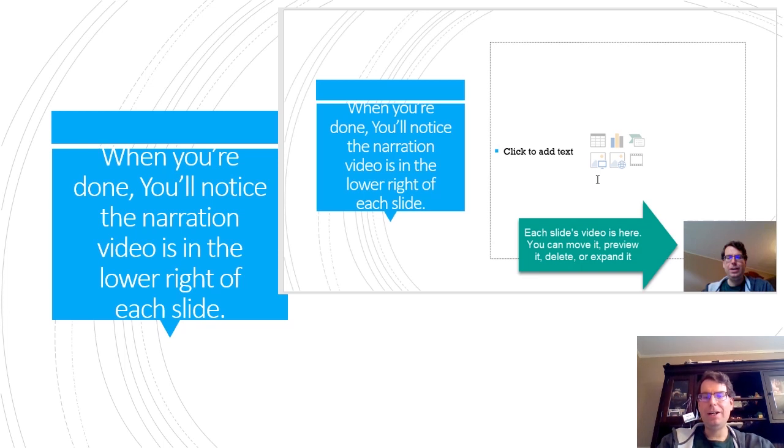So it starts off there, and I'm going to use this. That's your little narration right over there when you're done. Now you can manipulate it, you can delete it off a particular slide, you can do any kind of thing with that. You can retape it if you want, going back to the presenter. But that's where it will show up.